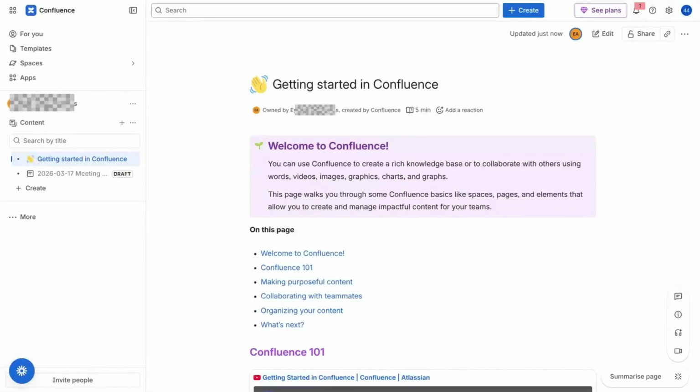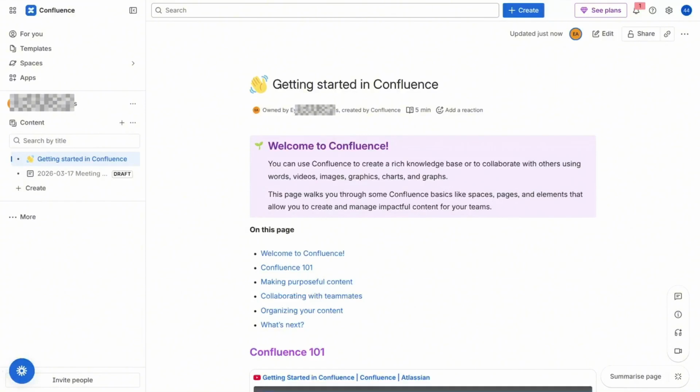Hey everyone! In this video, I'm going to show you a step-by-step tutorial on how to make a Confluence page full in width. If you've ever worked on a Confluence page and felt like the content area is too narrow, especially when adding tables, images, or dashboards, switching to full width can make a huge difference. It gives you more space to organize your content and improves readability.